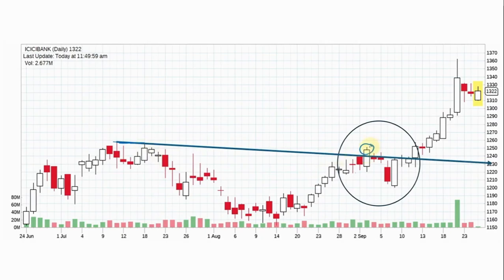It creates a trap. After this breakout, 3 consecutive red candles appear, the first one, second one, third one. This is the breakout, isn't it? After the breakout, 3 consecutive red candles appear, and from the next candle onwards the price reverses. It created a bear trap, isn't it?